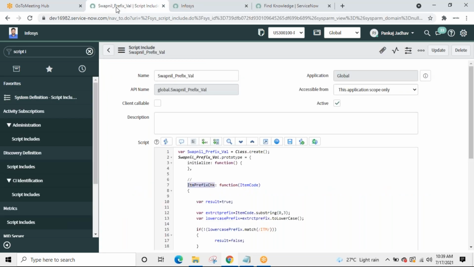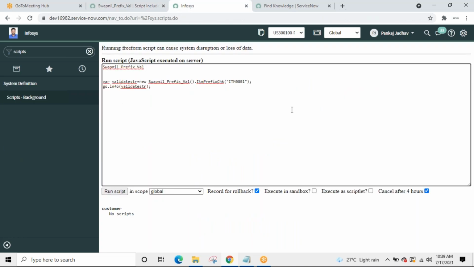We have hard coded ITM over here. We are validating the incoming string against this. Whatever the first three characters are should match this, is what we are checking over here. So now delete this, pull it up.